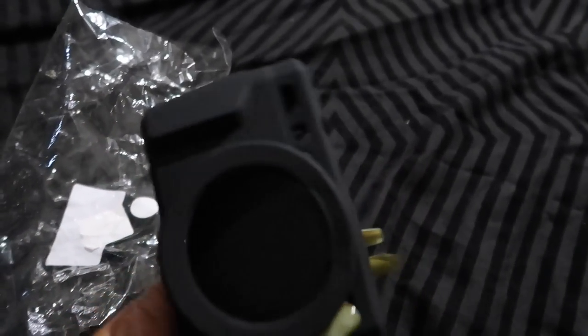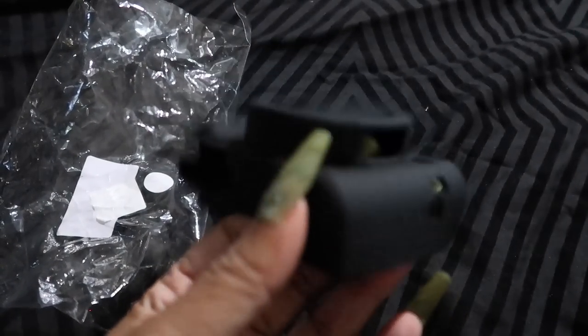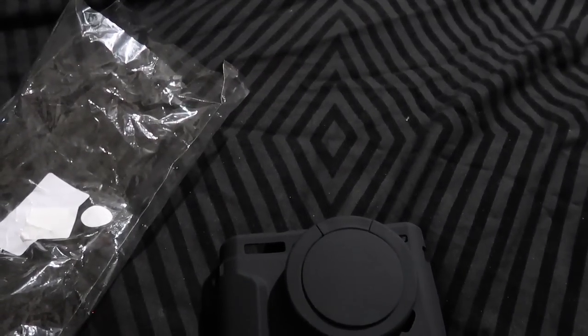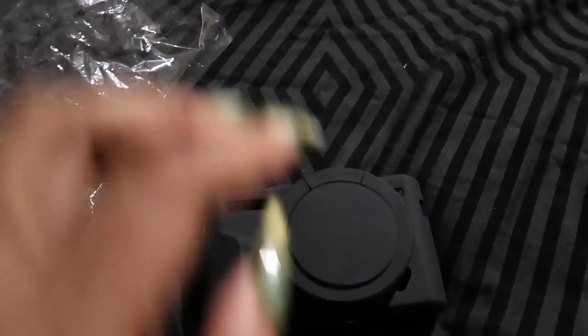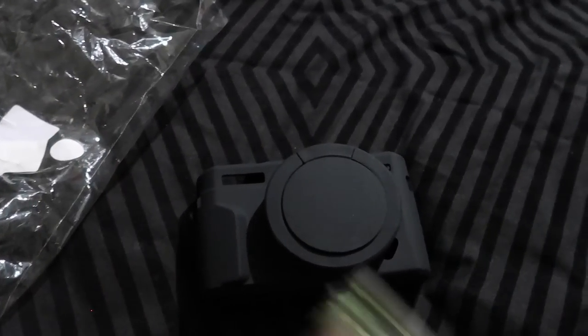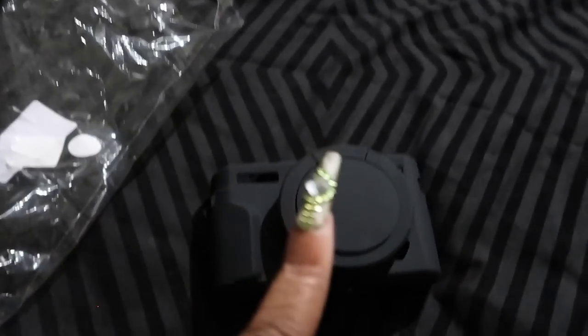So I ordered this and it came in hours. Thanks, Amazon. I will link it below. I've had this before on my camera and took it off because when I put my camera on the tripod, it would make it sideways. But I need this now because, as you guys can see, it has this on it, and I need protection for my lens now because the shutter things are gone. So, yeah, Amazon. It comes in pink, yellow, green, brown, light pink. Everything but purple.